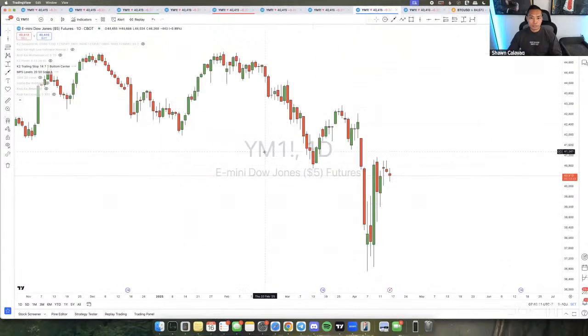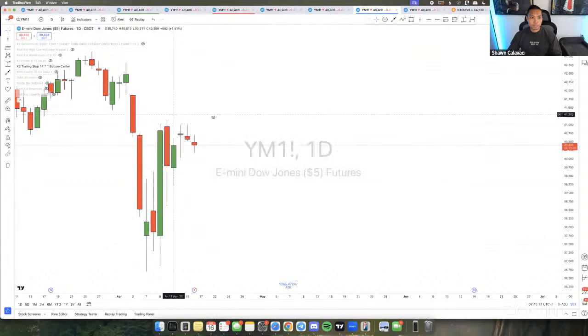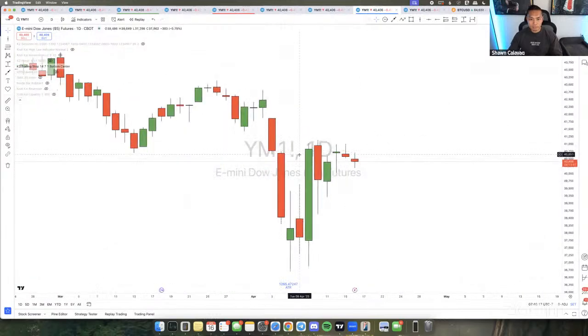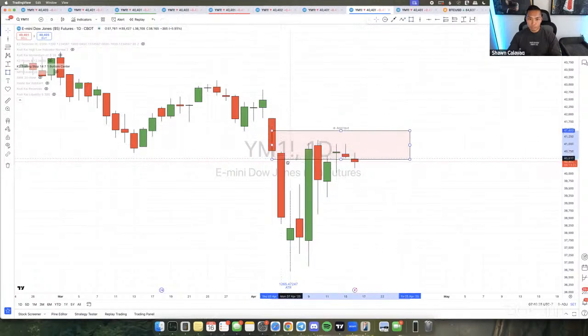Right, so we had all this fear over here. Basically the drop started happening last week, or two weeks ago. The drop started happening right here, and this caused all of the craziness in the market. People got super scared, and all this happened. And then price comes back up, and look where it's at. It's back to where it was before, right? This is kind of where market was before the tariff news.